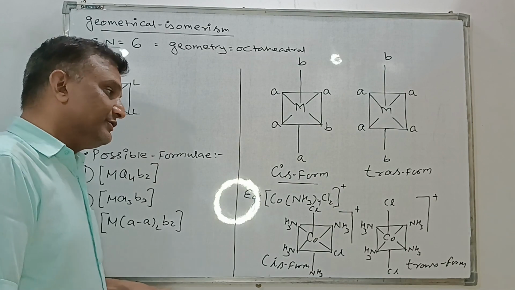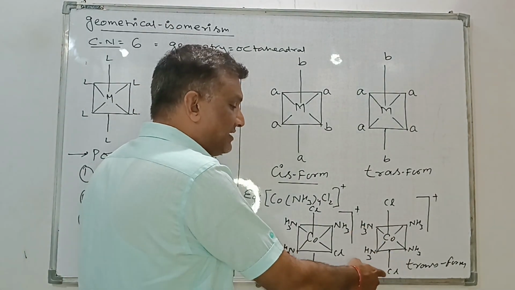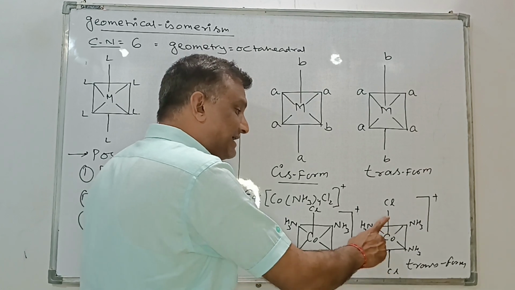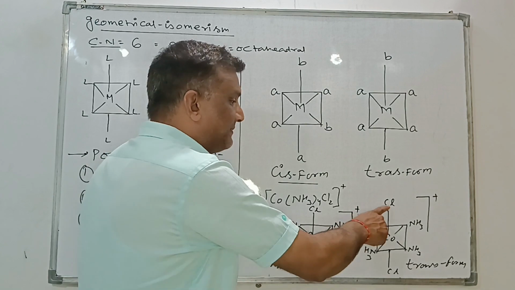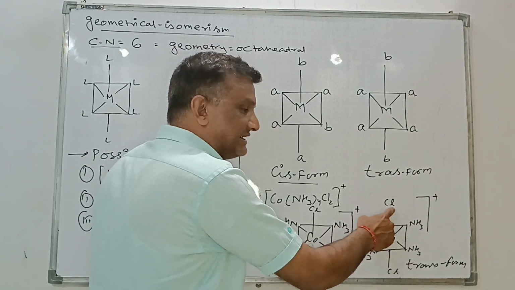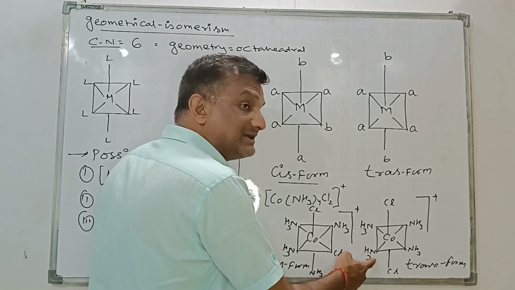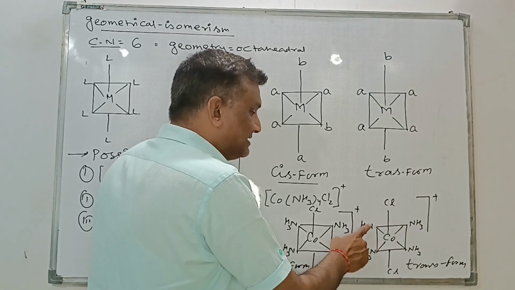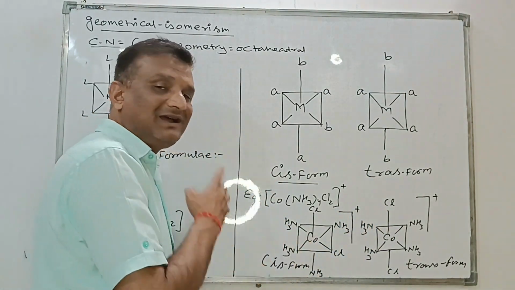Remember one thing, during the formation of this cis form, you can keep the other like this. ये ऐसा भी हो सकता है कि आप इससे बॉटम वाले Cl को रिमूव ना करें, तो आपने इसको यहाँ से यहाँ शिफ्ट कर दिया, NH3 यहाँ गया, ये Cl यहाँ जाए, NH3 यहाँ जाए, ये Cl यहाँ जाए, NH3 यहाँ रिमूव हो जाए, ये Cl यहाँ जाए और NH3 यहाँ जाए, then it will also be a cis form.